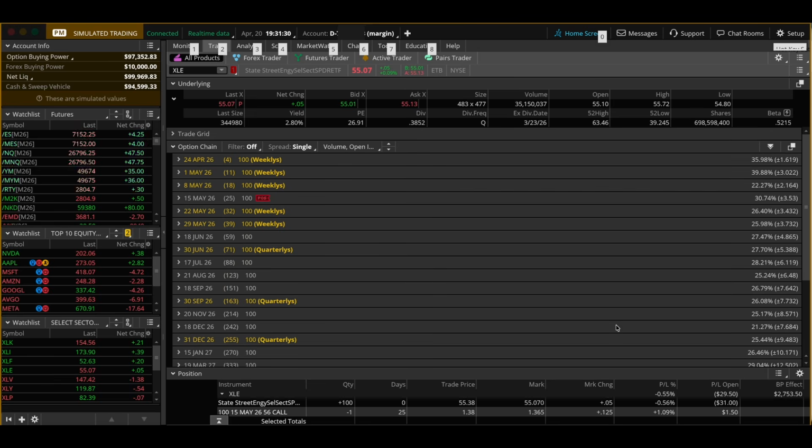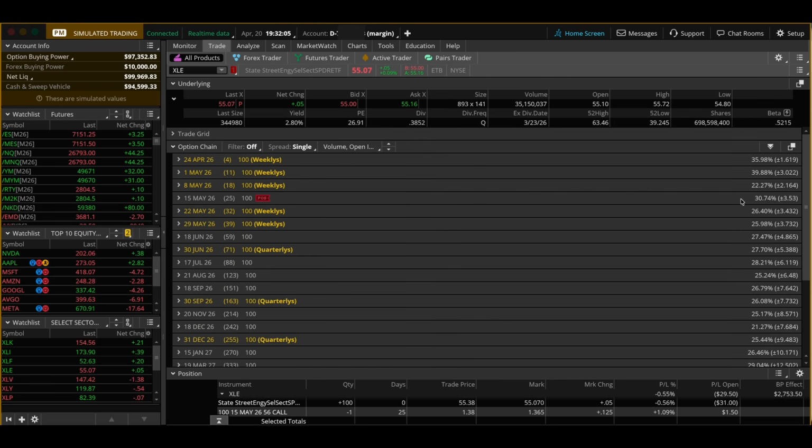Let's see. Other than that, we can see that the May 15th, 2026 options expiration cycle has an implied volatility of 30.74 with the neighboring expirations in the 20s. And I will say that this is after hours. This is not the cash market. And so there may be some wide bid-ask spreads that aren't accurate that are feeding into this number. So when the cash markets open in the morning, we'll probably want to revisit this and just see if this is accurate.